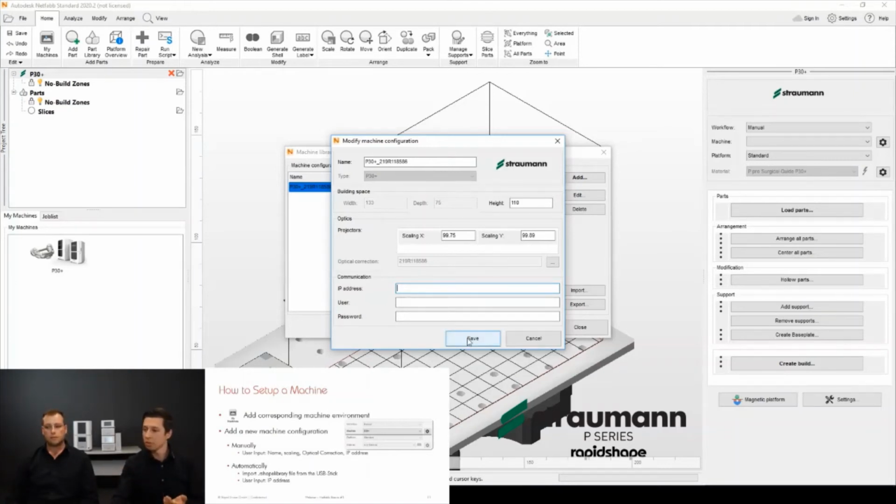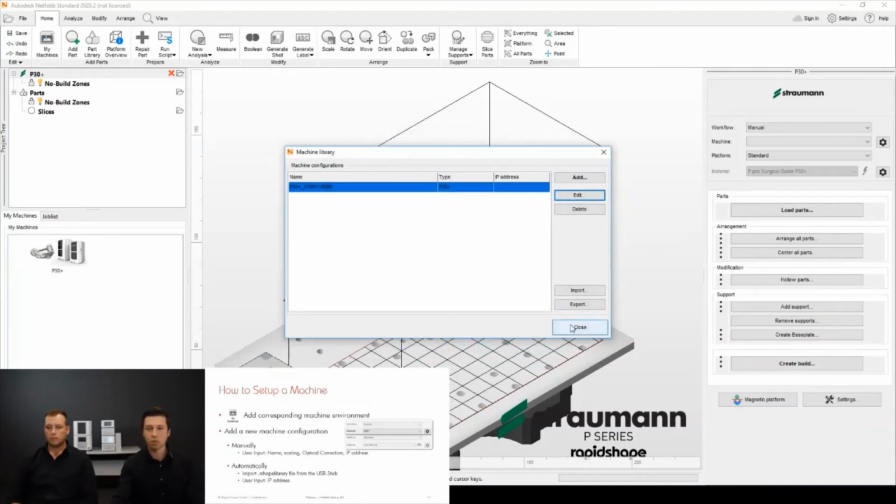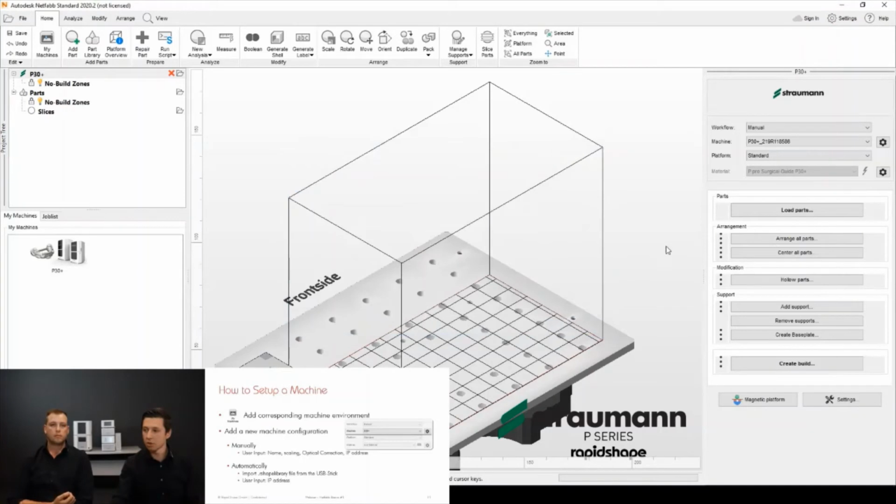So we will just save it for now. We didn't change anything, but we will save it. So I set up the printer, I can click on close, and I will see on the right side there's my machine set up, and compared to the other settings, it's grayed out. So why is it grayed out and why does it look like it's inactive? It's only looking inactive because I can't select another machine, because only one printer I set up for this environment.